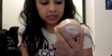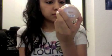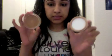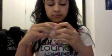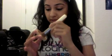And then my next step is to use my Maybelline Dream Smooth Mousse Foundation. I use 310 Honey Beige. Looks like this. It actually comes with a sponge, which I lost, but I like to apply it with this brush right here. It's a foundation brush, so I just go ahead and dab it in and just go ahead and apply it all over.